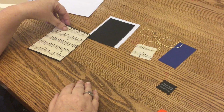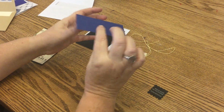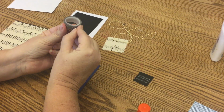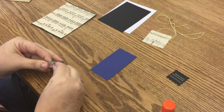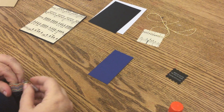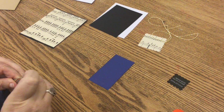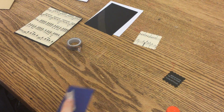So then our next thing is going to be our twine. Okay, so again with the twine, I know I like twine, and you guys are thinking, oh my gosh, another twine card. So get back out your tape. Let me see if I can do this with the washi. This one is just giving me problems. Goodness gracious. Okay, here we go. I got kind of a big piece. I didn't mean to get that big of a piece, but that's okay.